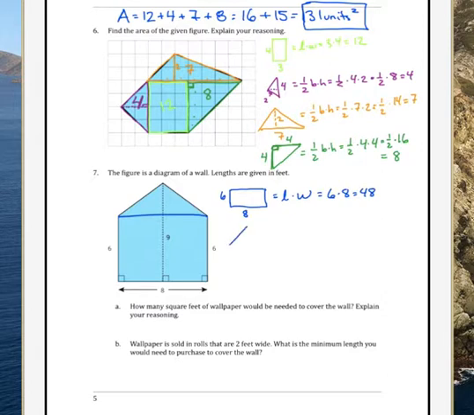So now if I look at the triangle at the top, I know that's 1/2 base times height. So I have to find the base and the height. Well, the base is here, and that is directly across from the base of this rectangle at the bottom, and it has to be the same length. Otherwise it would be a different shape because that's a rectangle there. So I know the base of my triangle is going to be 8. And now we just need to find this height, right?